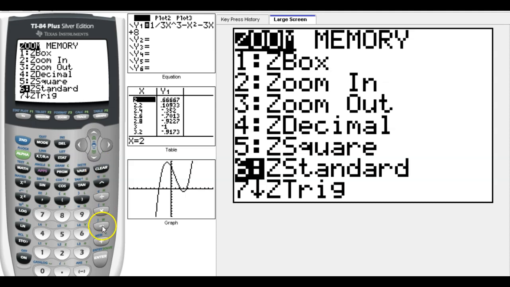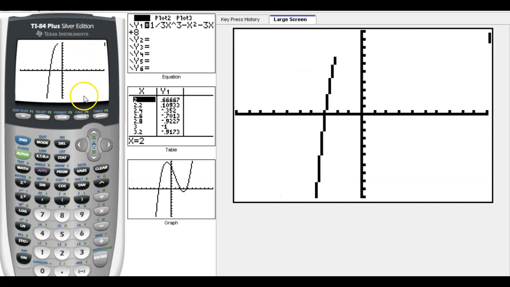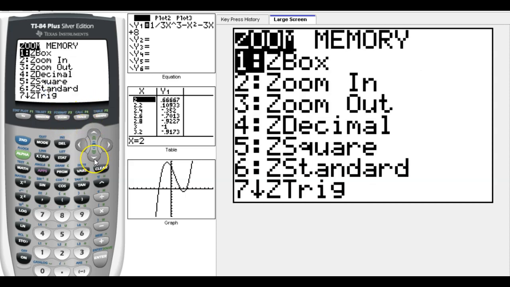So it's a 20 by 20 window, and if you go to zoom 6, you can either hit the zoom button and the actual number 6, or you can arrow down to the 6th option and hit enter. That will give you your standard 6 by 6 viewing window. If you happen to screw up one of your windows, you get an error called invalid dimensions. If that's happening to you, just go back to zoom 6 and work yourself from there. Also inside of the zoom, there's a couple other things.